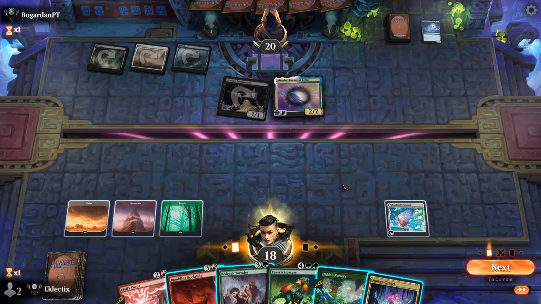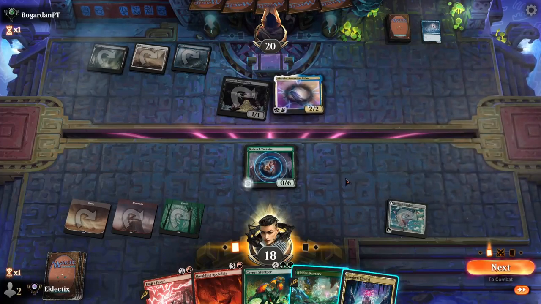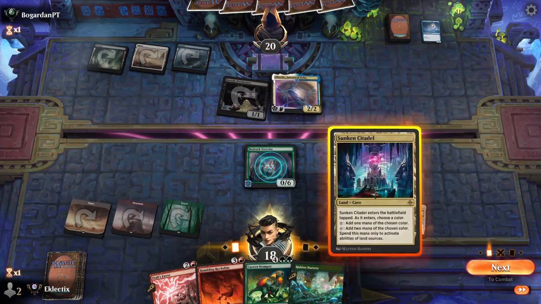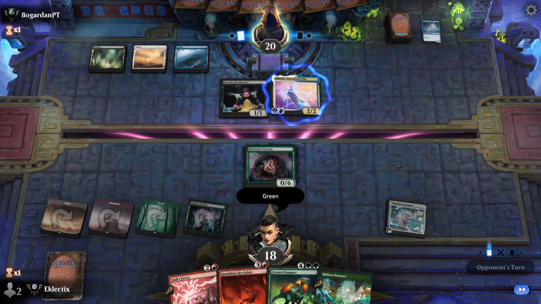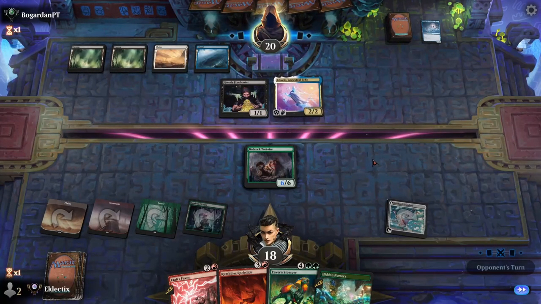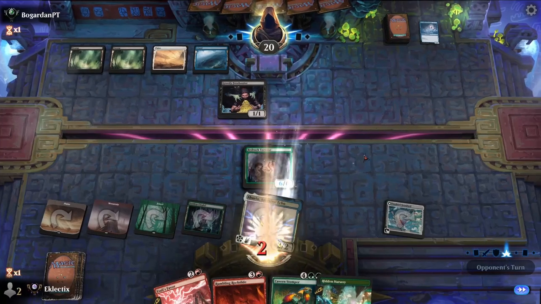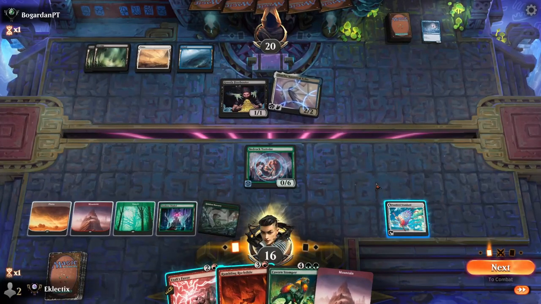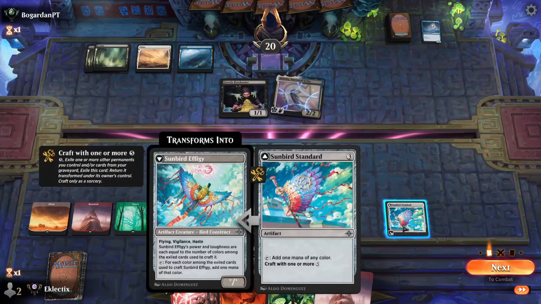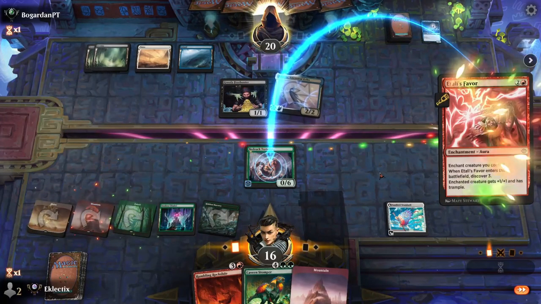This is green land. Oh, 1, 2, 3, 4, 5, 6. Damn. If I had just done this, I would have been able to cast the Cavern Stomper. What a stupid guy.